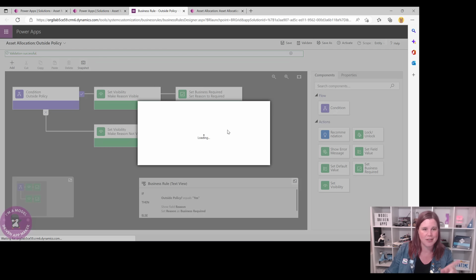The other thing, while it's ticking away, that I didn't point out there, is that you've got this scope up here. So this is actually applying to this table in any circumstance. So if I create multiple forms or other experiences for the user, this will always apply. Otherwise, you can choose that scope to be just narrowed down to one particular form if you want to do that. All right.